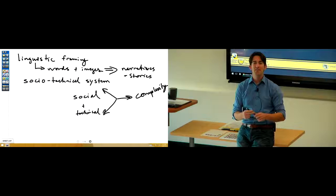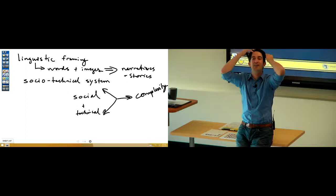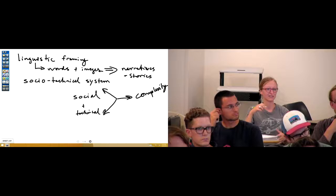So, right, it's not the car that's the socio-technical system. The car is just a technical system. But when we interact with it, what sorts of interesting things start happening, Kira? I think cars kind of interact with class and opportunities and things like that. If you don't have a car, you can't get a job 50 miles away.